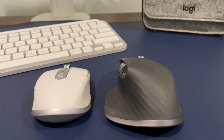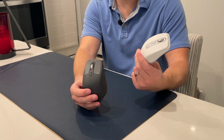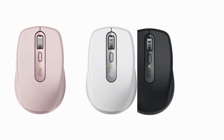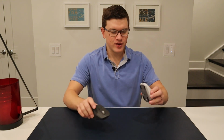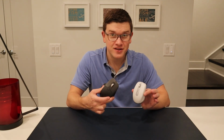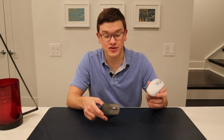Ultimately, I think two really great options. The new MX Anywhere 3 does come in what they call pale gray. I call it white with silver. There is also a rose and a black, which looks kind of similar to the Master 3 here. The scroll wheel, I'm actually going to get this connected because I read on their website that there is a way to horizontally scroll if you hold the side buttons and scroll. And since that is one of the key differentiators here, maybe if you're trying to save 20 bucks, I'm going to connect this to my MacBook real quick and give it a try and report back.